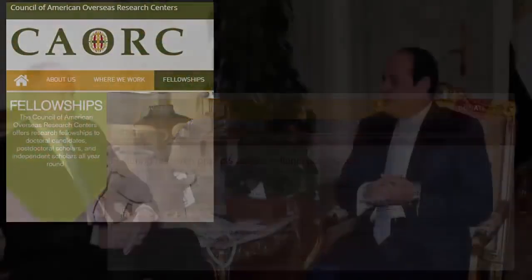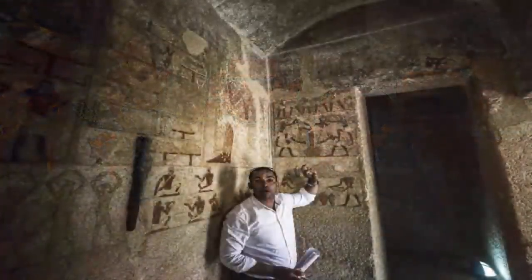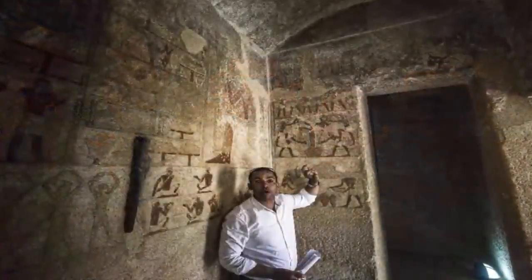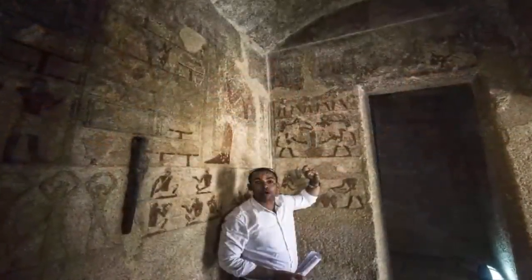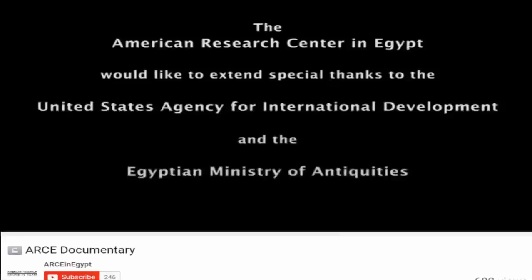On the 22nd of March, 1993, Dr. Zahi Hawass was suspended from his position as chief inspector of the Giza Pyramid Plateau. It seems Gantenbrink took an opportunity, while the powers that be were distracted, to announce his findings to the world press in early April. It would appear, after substantial digging, that the string pullers within Egypt originate out of America and are stationed within Egypt in the form of ARCE.